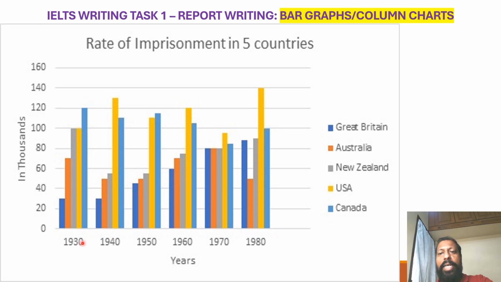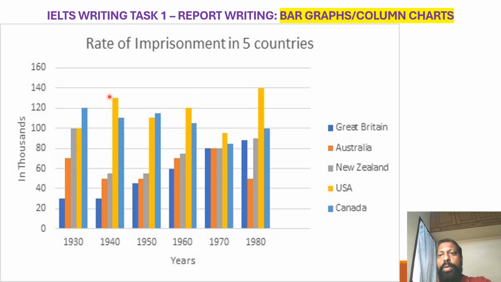What happened with 1930 then? That's the only year where the imprisonment rate is low in the USA. And identify what is happening here. You see the first figure, 1930, the yellow line is at 100. That is to say 100,000 imprisonments in the year 1930. However, in the next period there is an increase. So it goes to 130. It's 30,000. It's an increase. Then there is a fall.